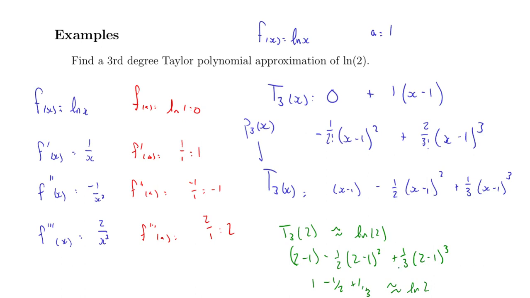What is that actually? 1 minus a half is a half, and then if you take a half plus 1/3, that's 3/6 plus 2/6, so that's 5/6. So what we've found is that the natural log of 2 is approximately equal to 5/6. Cool. There are lots of examples online of people doing Taylor polynomial approximations, so feel free to mess around with those. But we should get relatively comfortable building these things. Don't forget to divide out your coefficients by factorials when you set up the polynomial.